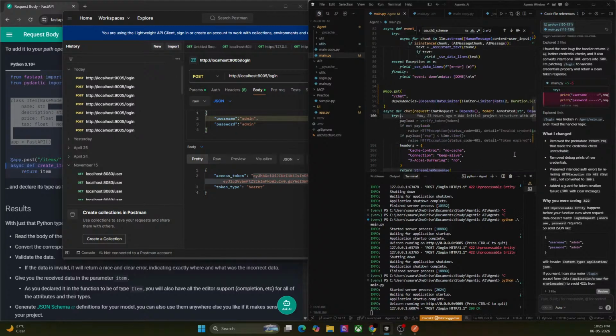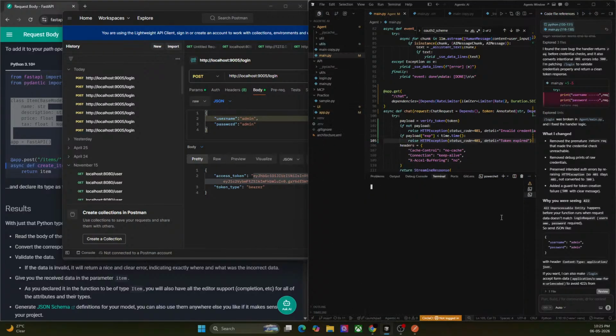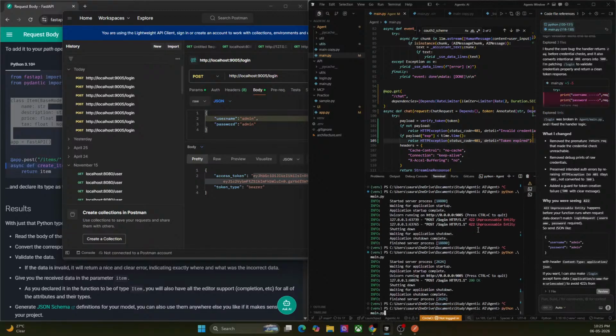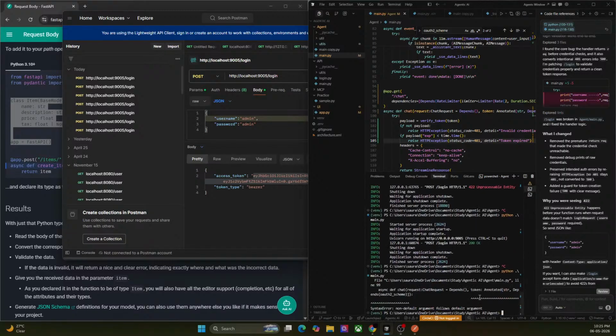Okay, and then we need to verify this token. Okay, perfect. Now, if I go back and try to run this UI, but first of all, I'll need to rerun my server. Something is wrong. Token annotated depends. Okay, non-default argument follows default argument.